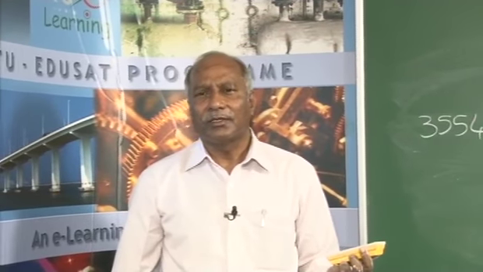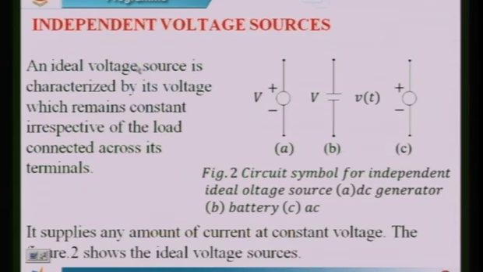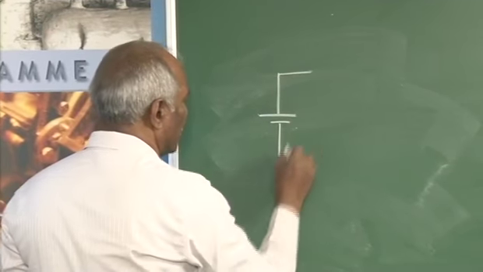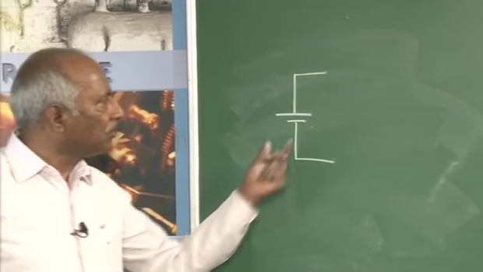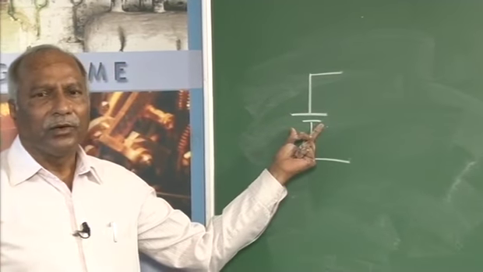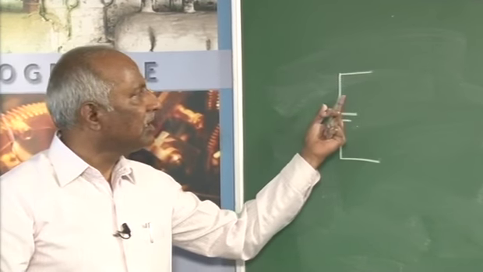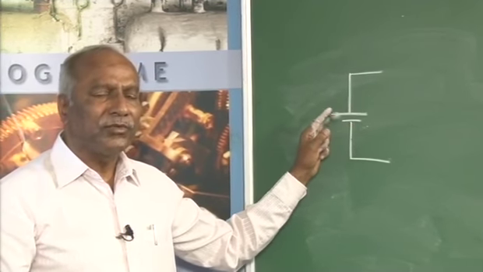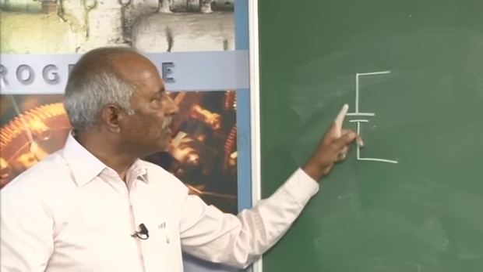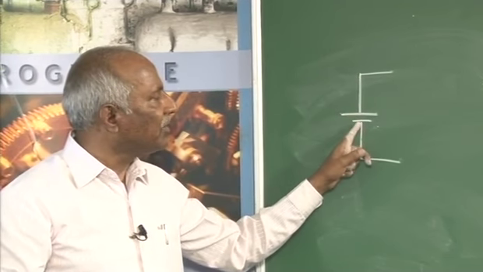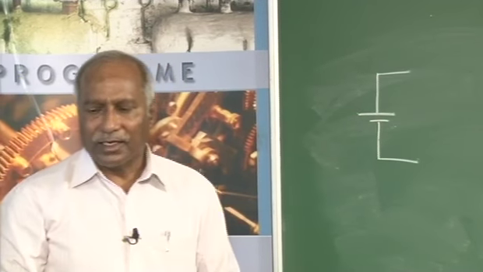Further, independent voltage sources can be classified as ideal and practical, or practical is also called the real source. When it comes to an ideal source, this is an ideal DC source, where there is no loss inside this battery. No loss inside means no resistance inside. The loss can be represented in terms of a resistor also. No loss means no resistor inside, or no resistance is offered by the battery inside this. Our internal resistance is 0.